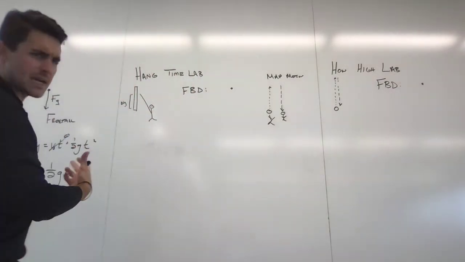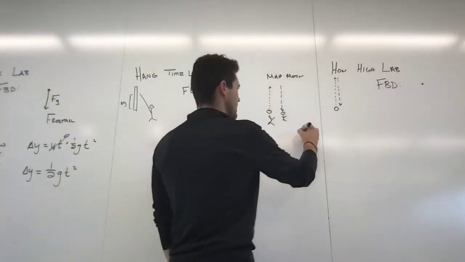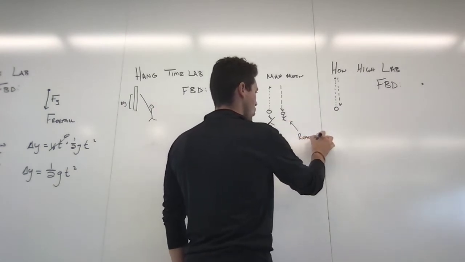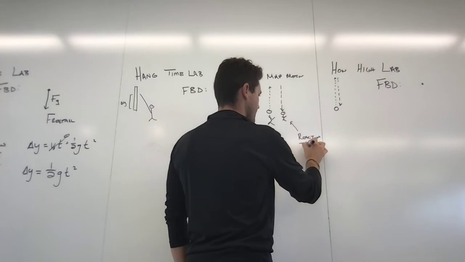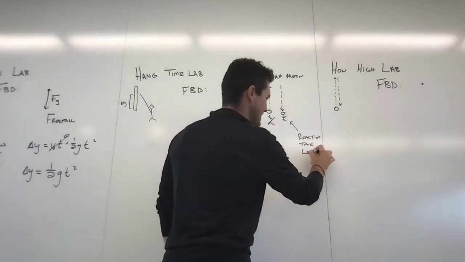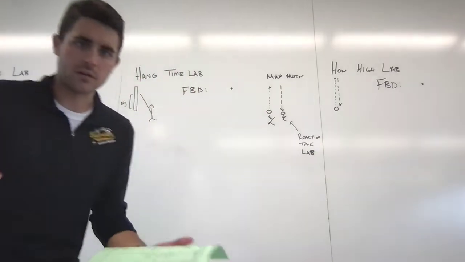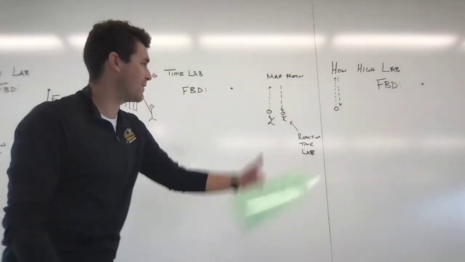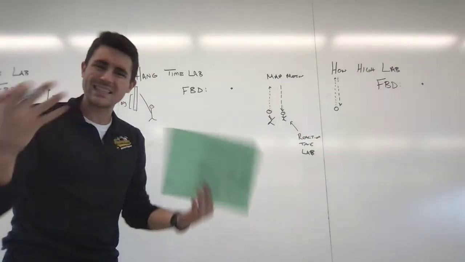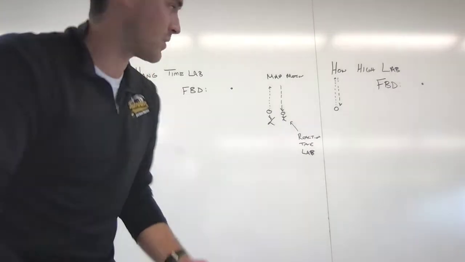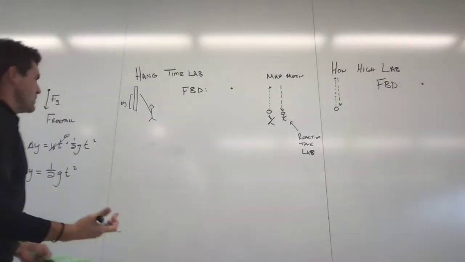Well, the reaction time lab was basically just this motion right here. This motion falling from a peak was the reaction time lab. It's the exact same motion. Going to a peak, coming to a rest, and falling back to the ground is the reaction time lab. It's the kind of scenario when anything starts at rest at an apex and falls to the ground. But in this case, we went up and we came back down.